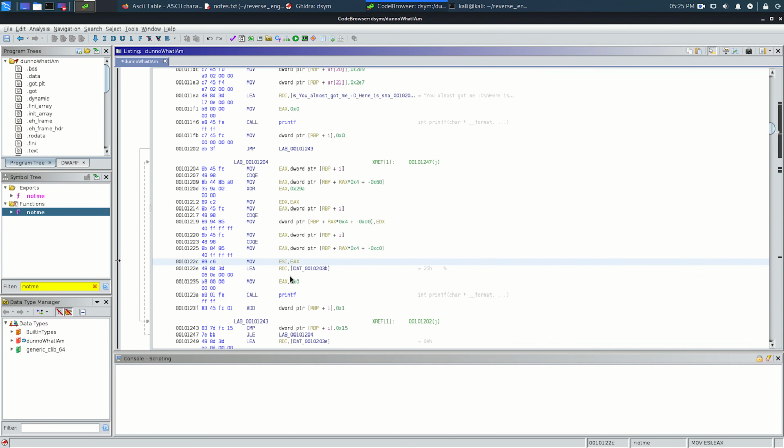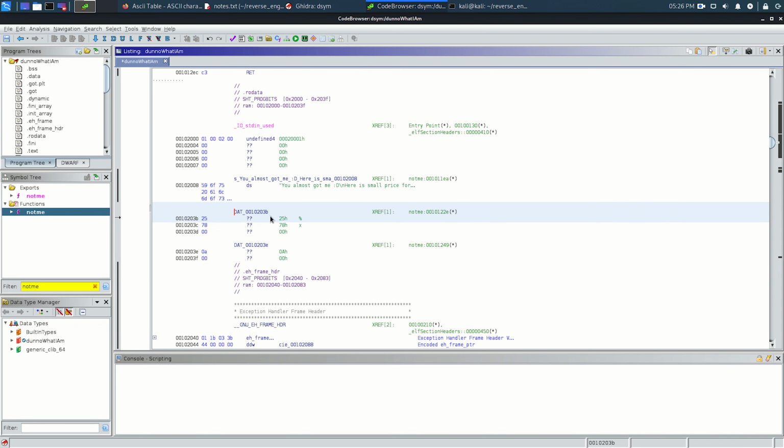And then we see, remember in the last video, how it sets up the call to the printf function. So we see that EAX, which holds ar2 sub i, will be loaded into the ESI register. And then we have this here, I'm guessing it's going to be the format specifier. If I double click on this, it'll bring me here, and it tells you what values are in this address, and we see that it's %X.